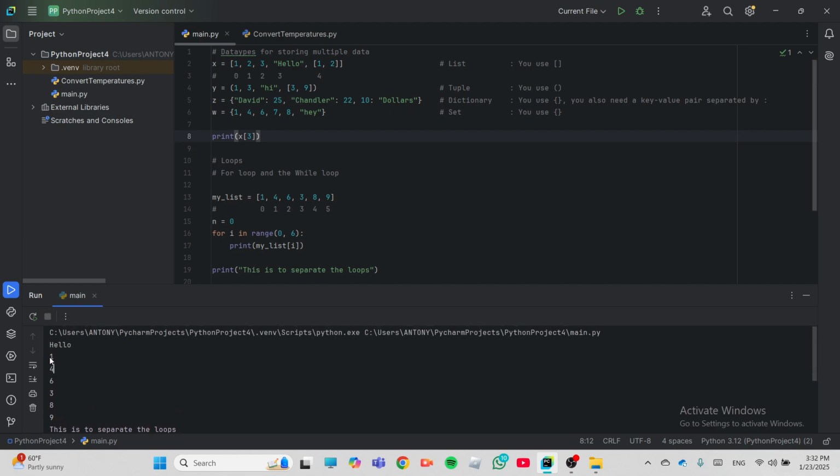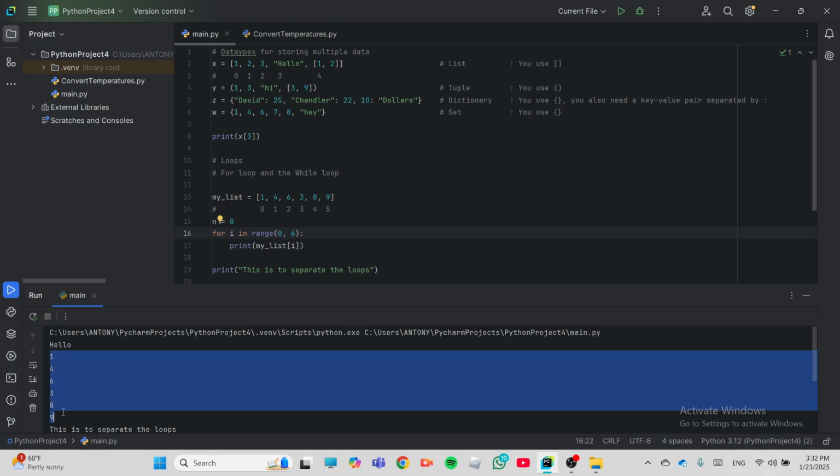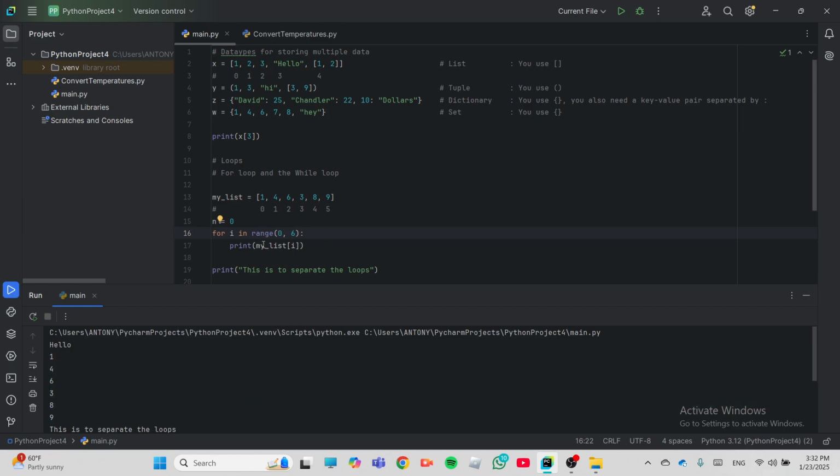As you can see here, this is our for loop. It printed our list or array or whatever you want to call it, but it's either a list or array. It printed it exactly how it is, because this is how you can navigate through it. Each time you add a plus 1 to it, it will go from 0 to 1 to 2 to 3 to 4 to 5. This is our counter. This is how you navigate this list in Python, by using this method here of calling the index, right?